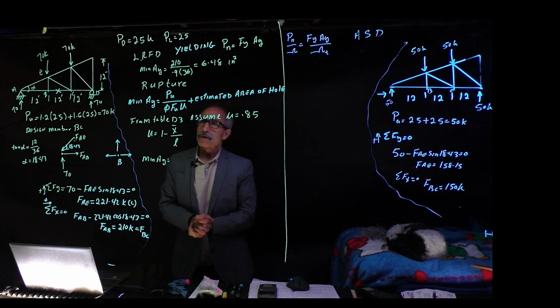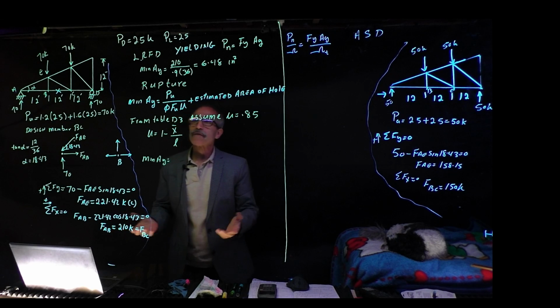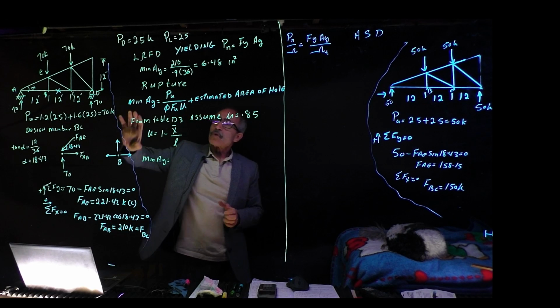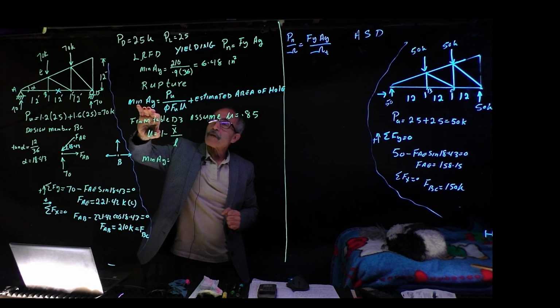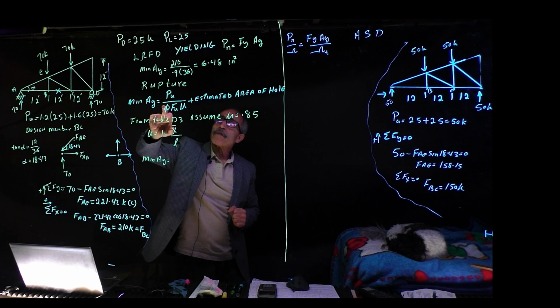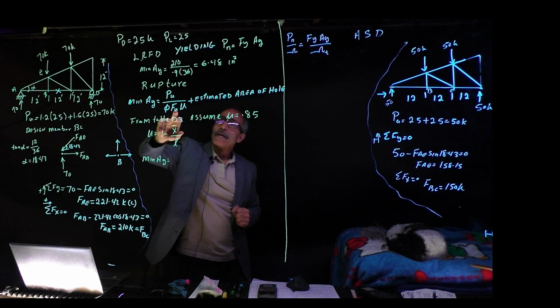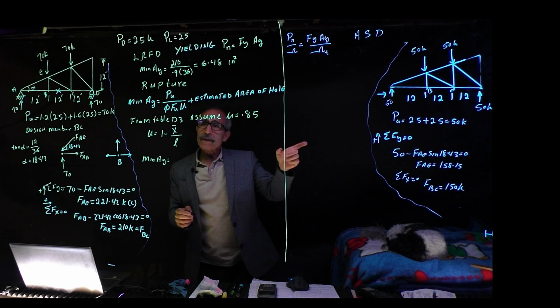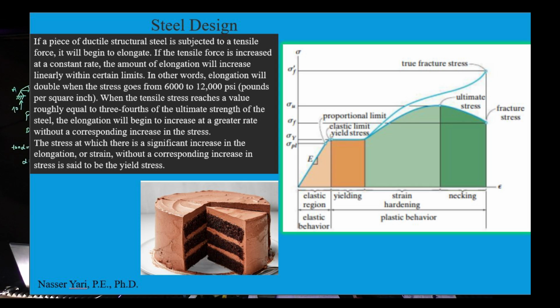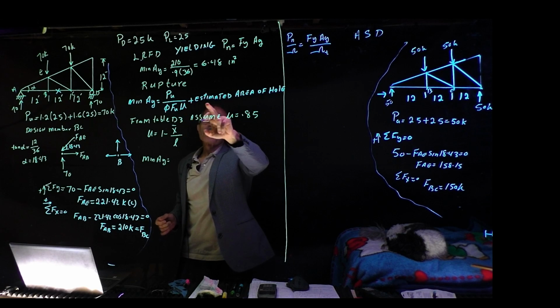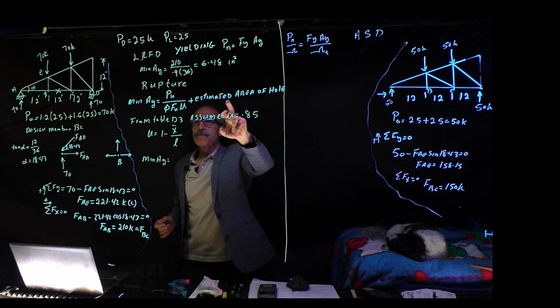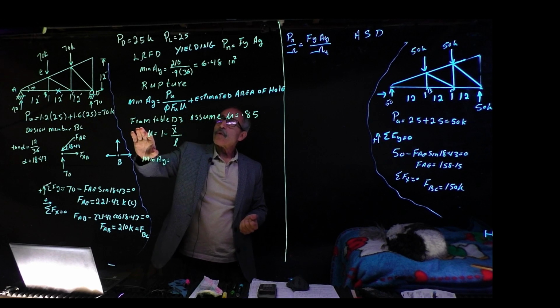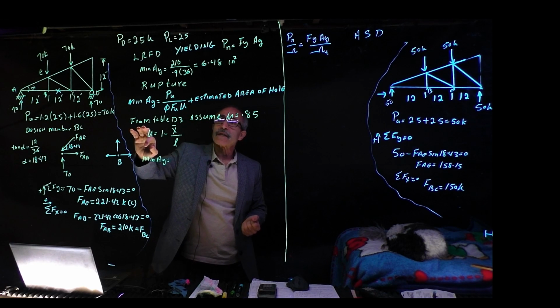But what about rupture? We don't know how many holes we have there. At this point, the minimum cross-sectional area is equal to Pu divided by phi times Fu times U, plus the estimated area of the hole, which we have to estimate at this point. Fu is, as you can see on the screen, the ultimate stress: if you pull the steel, it will break at Fu much later than yield. U is a factor, and we're going to go into Table D3 to calculate U.